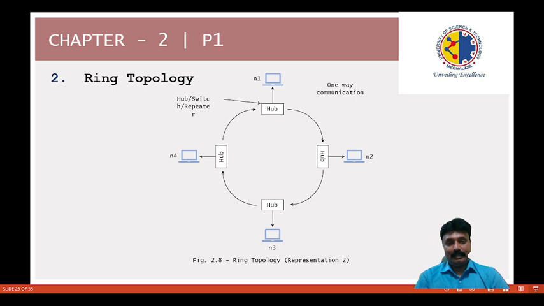See the point N1, and the hub is connected. The hub connects these four nodes, N1, N2, N3, N4. The hub broadcasts the signal to all its connected networks. So a hub or switch or repeater, we can have any kind of hardware devices, that is data communication equipment, DCE.